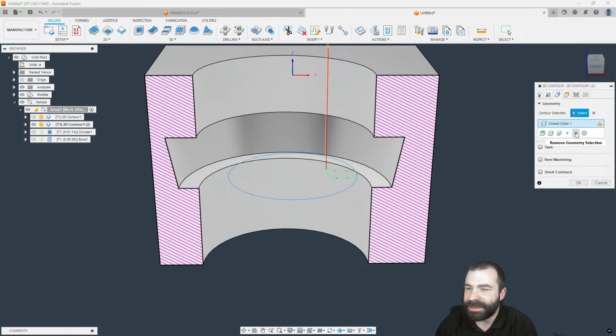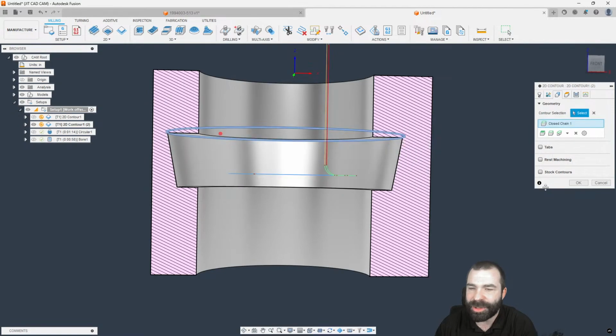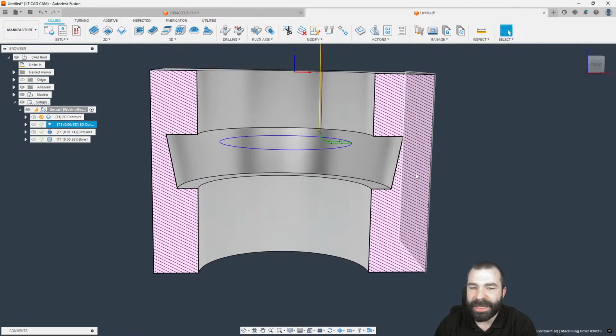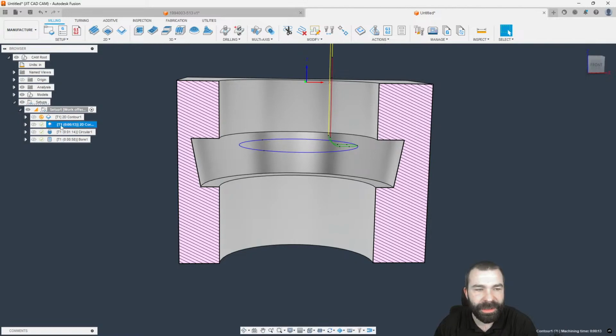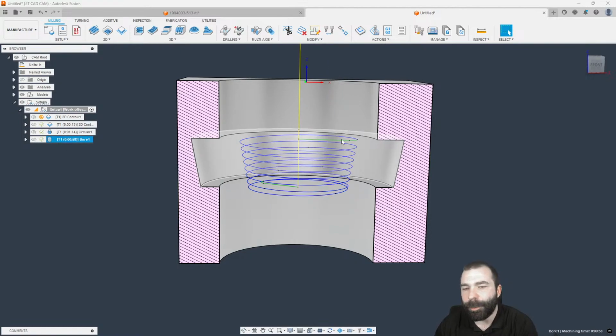Again, I can fix this here. We need to redefine our edge. And as you guys can see, we can now set that top edge to clean up that upper lip. This is why the bore may not be the best choice. Maybe this is another point for Autodesk to step in and say, hey, I want to make a finish pass at the top as well as the bottom when we've completed everything.